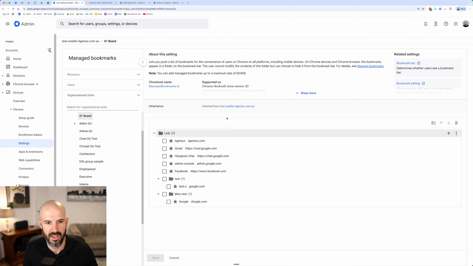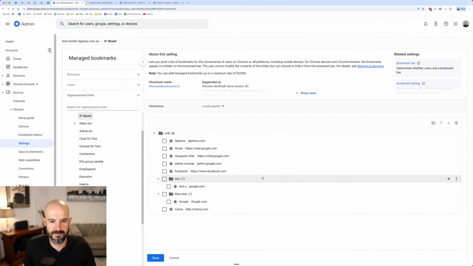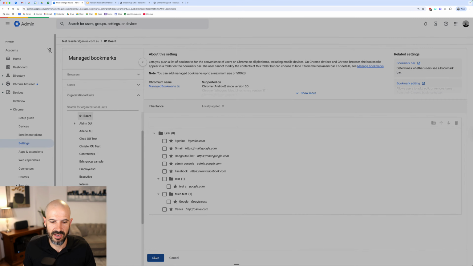Okay, so here we have a list of bookmarks that I've created, and I can go ahead and add an additional bookmark if I like. And as I said, I recommend adding any important website that may have important financial information. I mean, Canva.com probably doesn't, but you get what I'm saying. Anything that's important, that's critical to your team, go ahead and add it to the list here. Hit save, and this might take a couple of minutes to deploy down to your staff, but it's really easy to set up and update.